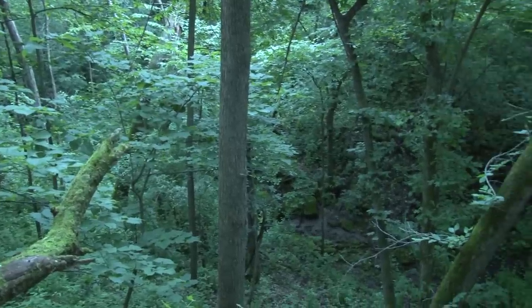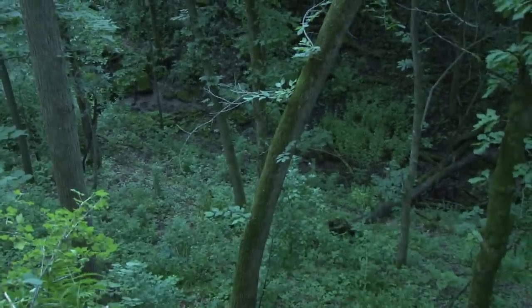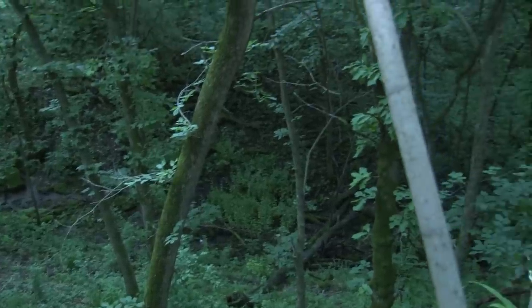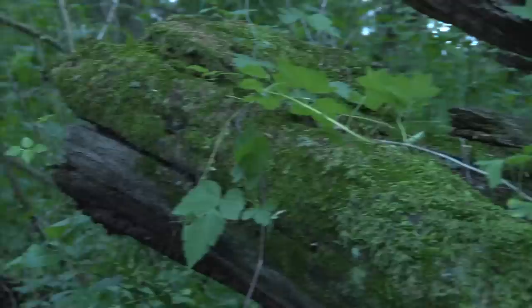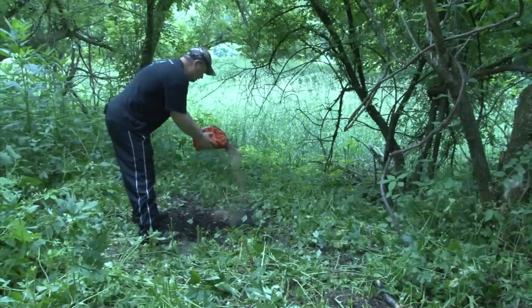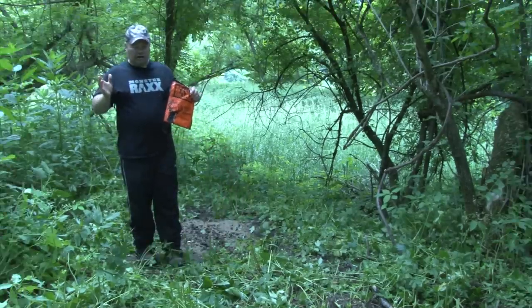It's a little creek bottom, very steep and narrow. It's only about 40 yards across from here to the other side. Right here where these fallen trees are, that's where we're gonna set the ground blind. We'll just sprinkle some, and the deer just come in and hammer it.